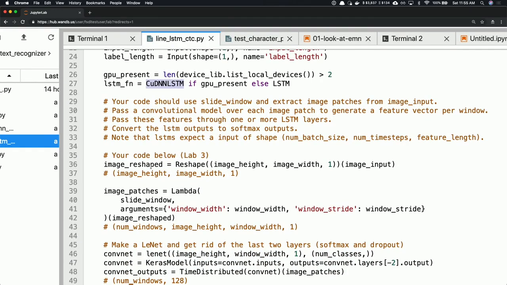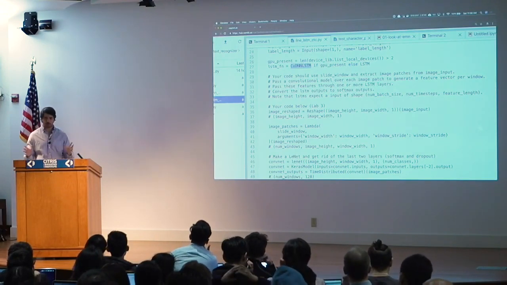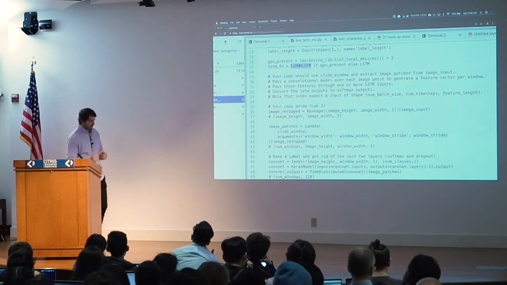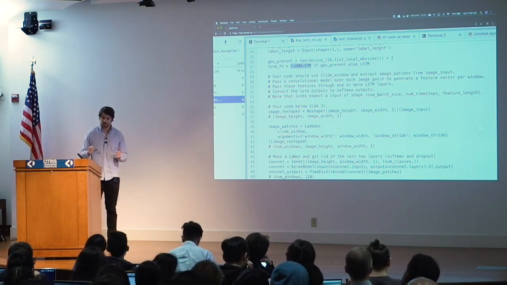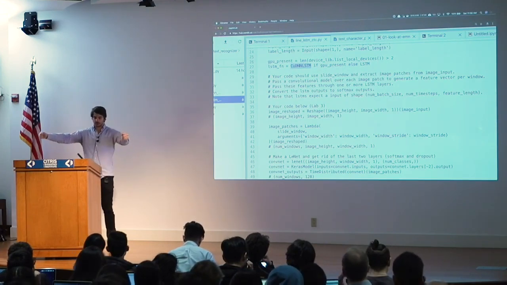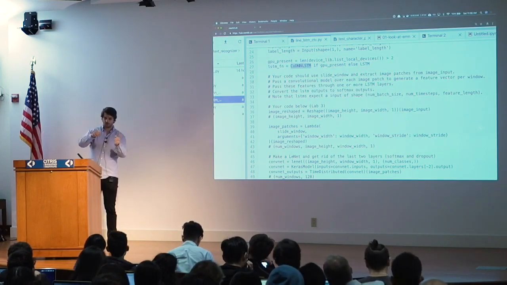All right. Yes? Quick question. Is there any reason why you want the input length and the label length to be different? Is it for translation? Yeah, so is there any reason why you'd want the input length and the label length to be different? It's a good question. The label length can, in general, vary quite a bit. The label length is the length of the sentence that you're producing. And the way that this model works is it produces something that is a fixed length, and then it applies some rules to make it down into a shorter length.